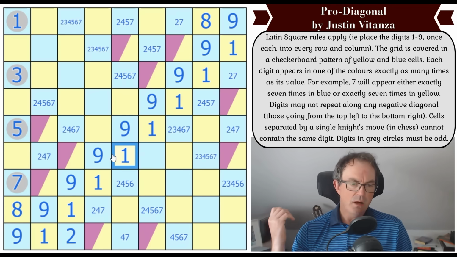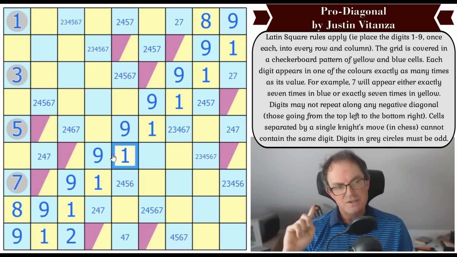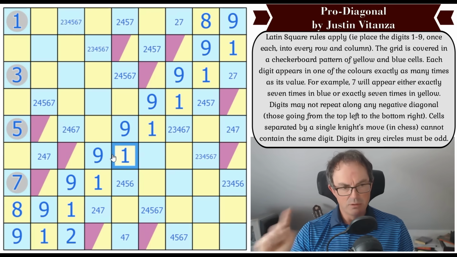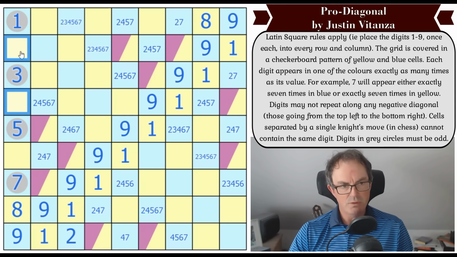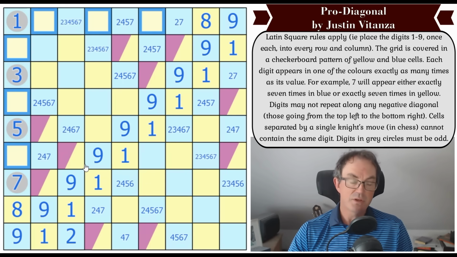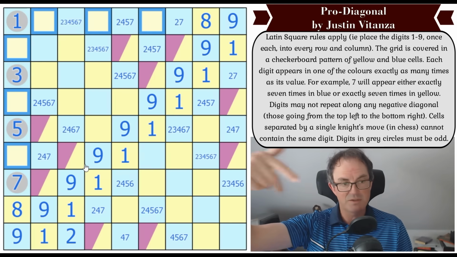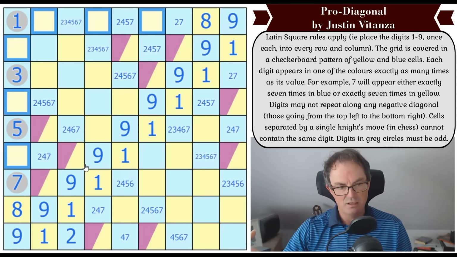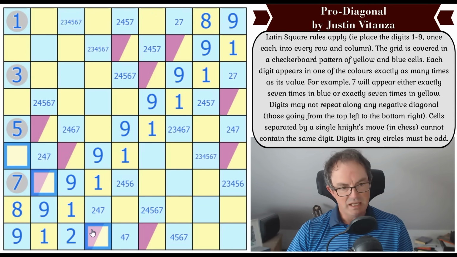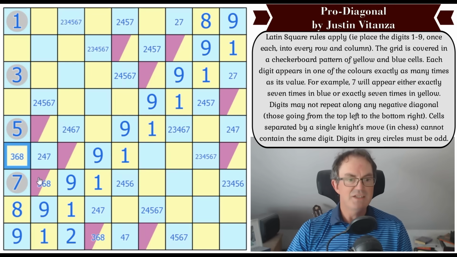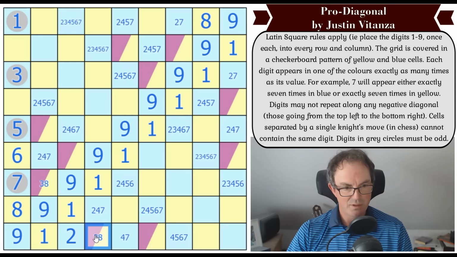Now, after that, where are we going to get to? 6 is correctly counted by yellow. So there are 6 6s in yellow, and the spare diagonals I've got in yellow are 1, 2, 3, 4, 5, 6. So each of the remaining yellow diagonals contains a 6, and by the corollary it's going to have to contain a 3, because 3 is correctly counted by blue. So of the 9 3s in the puzzle, 3 are in blue, 6 are in yellow without repeating. So this collection of digits are the digits 3, 6, and 8, and that one is 6, which is what we thought.